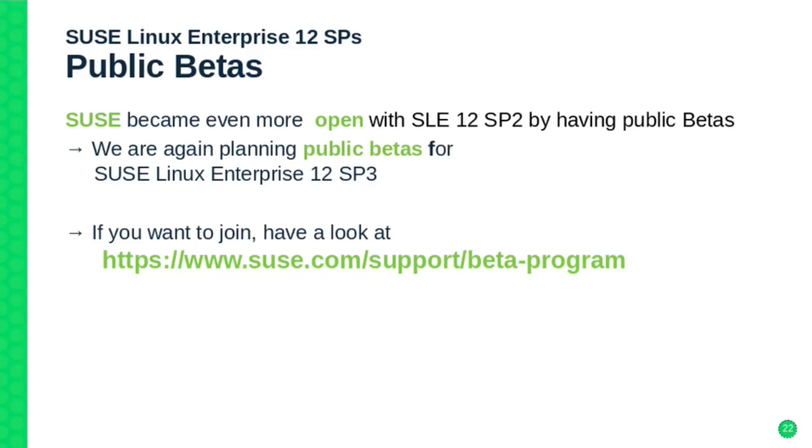So, for all those of you who have not joined, which is the majority, we had with every release a beta program, year over year, with a limited number of participants. That limited number was in the 2, max 3-digit number, where we said we are not able to handle the input of more people, and we want to limit it to a certain amount of people there. With SP2, we went a different way. We said, let's try it and open up for everybody. So everybody who's sitting here could have joined in SP2 and got the images relatively early.